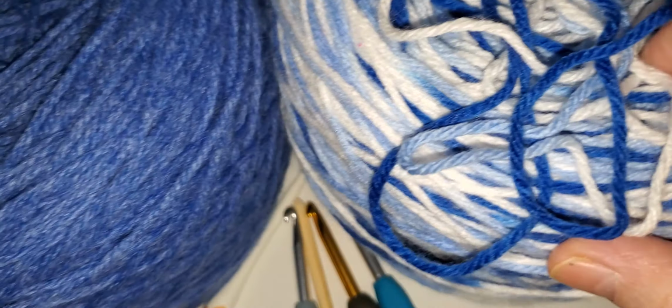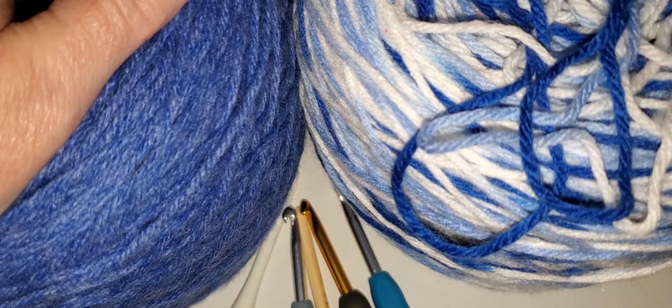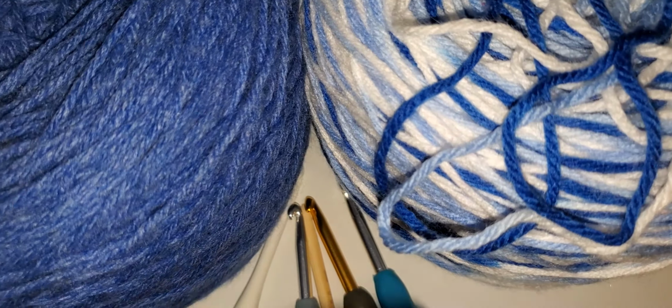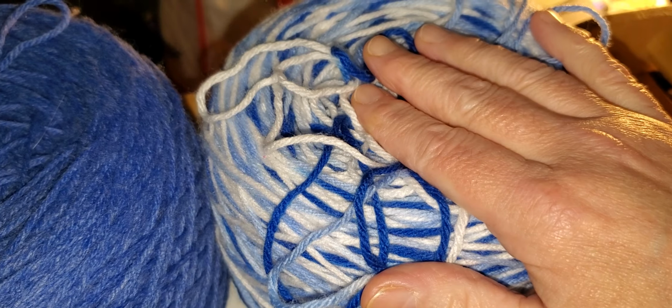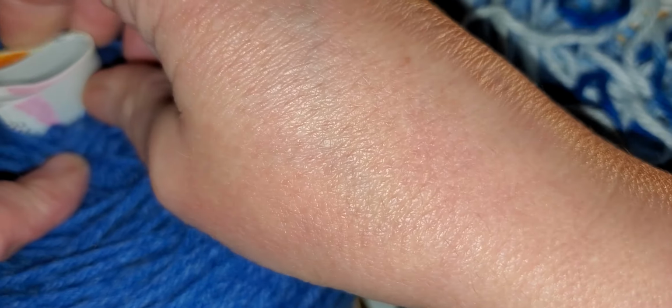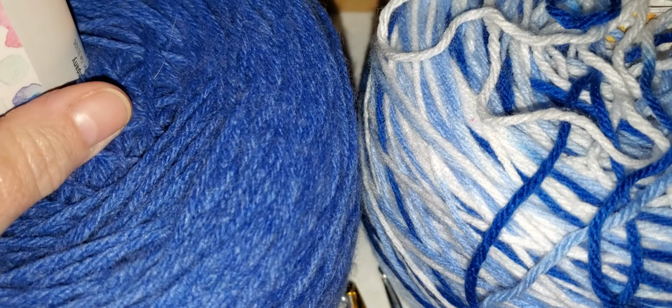I'm also reviewing these two yarns. This is the Pound of Love, this is a Bundle of Love, and this one is a Pound of Love. They are both a 4-weight. I'm hoping I can get this back in there.